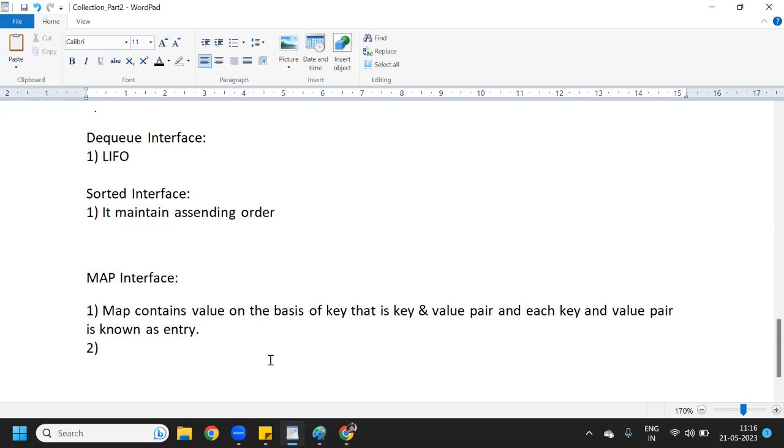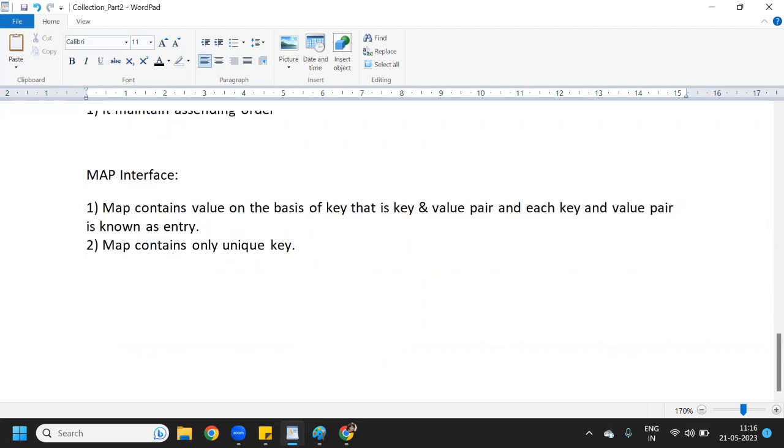Second point, map contains only unique keys. So third point we can say, map contains duplicate values, right? But key should be unique only.